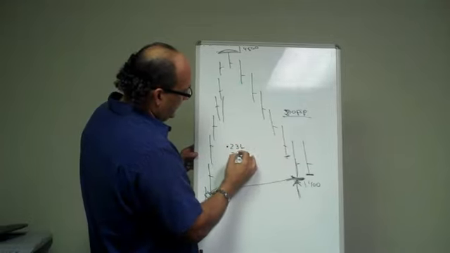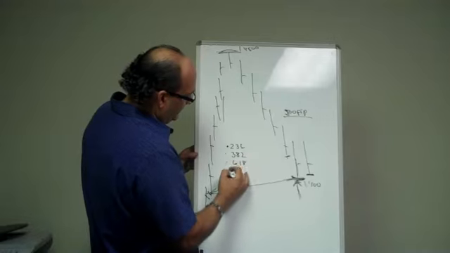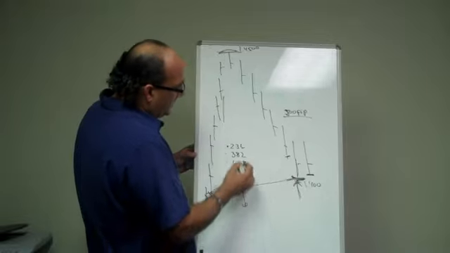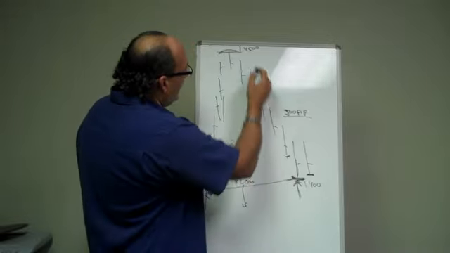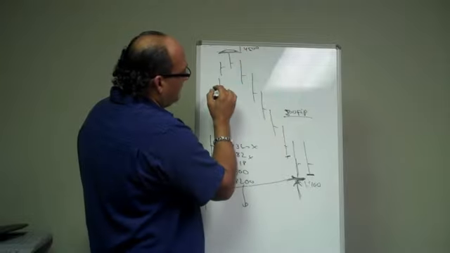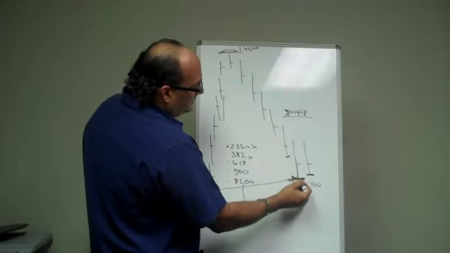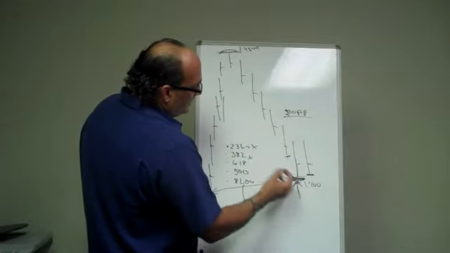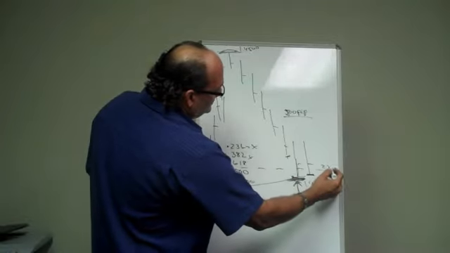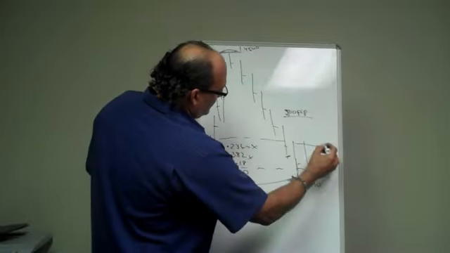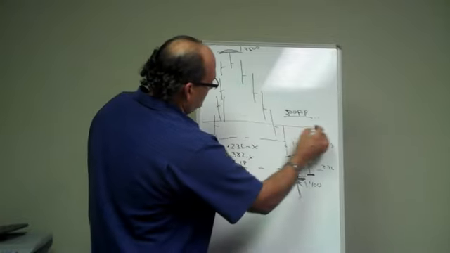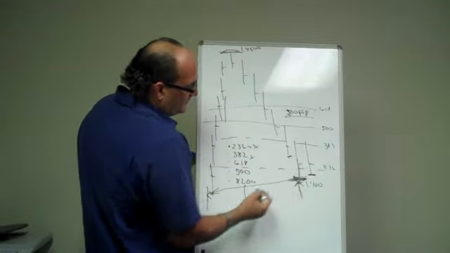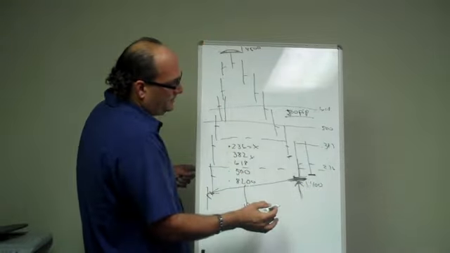Okay? And you're going to just multiply that 500 pips by guess what? 0.236, 0.382, 0.618, 0.500, 0.82, and so on. And then you're going to take those factors, whatever they are, and you're going to subtract it off the top. I'm sorry, you're going to add it to the bottom. Sorry, those are going to be your resistance points up. You're going to add those factors to the bottom. Okay, so you're going to get your 0.236, your 0.382, your 0.50, your 0.618. This becomes your resistance levels on the way up.